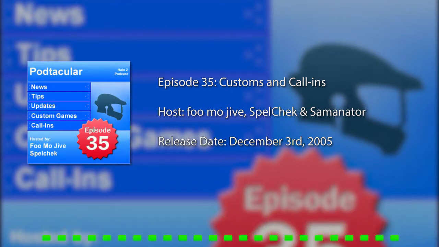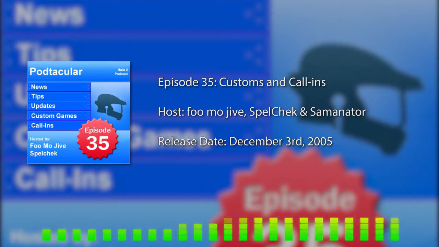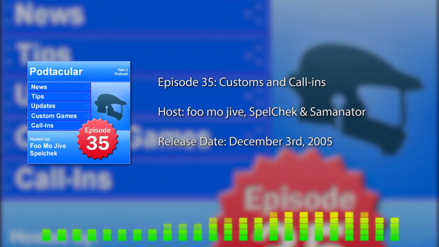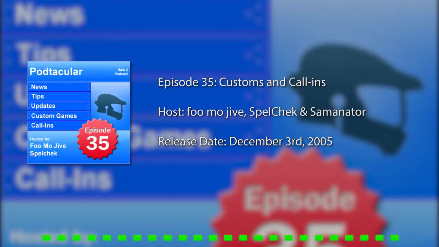Want to thank Expanded Flame for sending in the fan art for our album covers. He keeps sending them in. It's pretty awesome. Pretty much the greatest in town. And of course, thanks to Freak in the Box, our sound editor, who does an awesome job. Well, SpelChek did a good job too. We appreciate all the work he's done on that, but it's great now too.